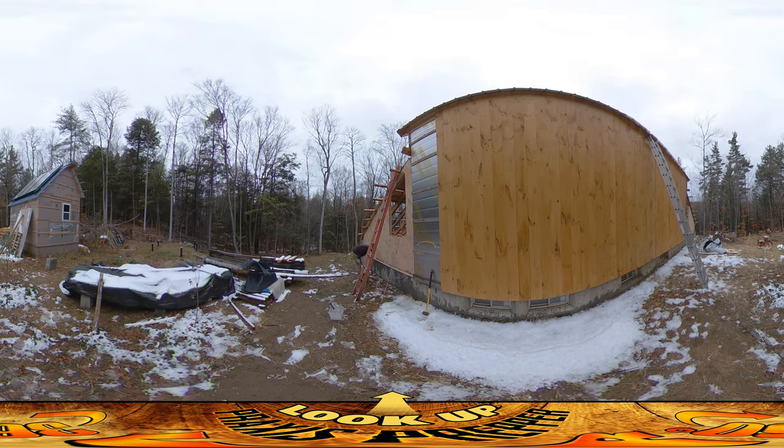This water dripping off the edge of the roof is real fun, but at least it's wet. I got a little nervous that I was going to lose the opportunity to put these in the ground if the ground froze. Alright, here we go — are we going to be as lucky? Oh, so far so good! I'm going through it — oh boy, that's the way to do it!